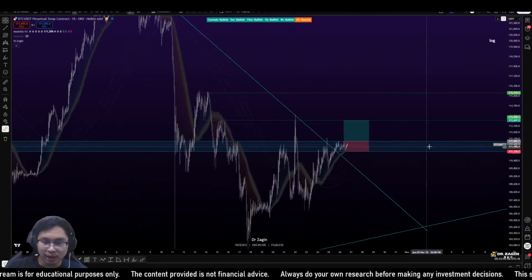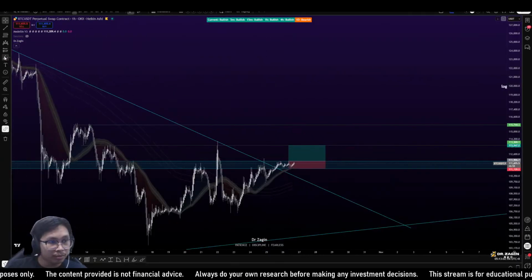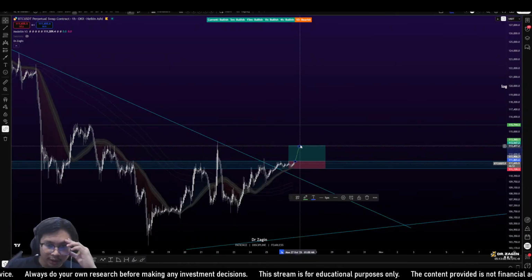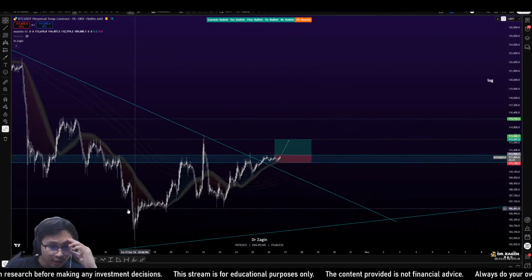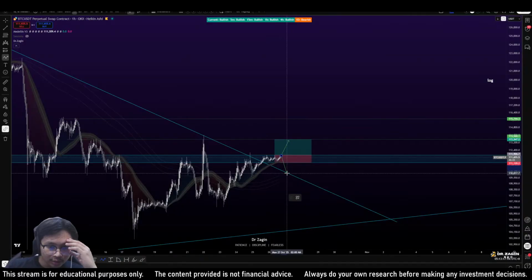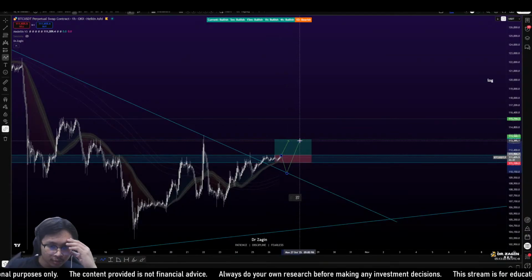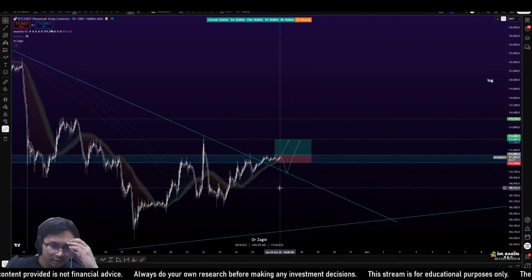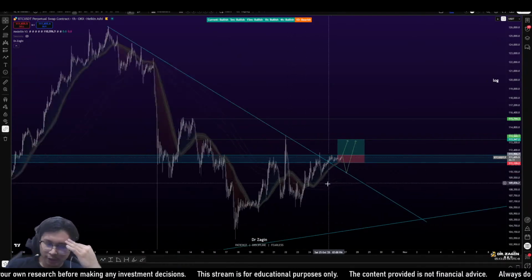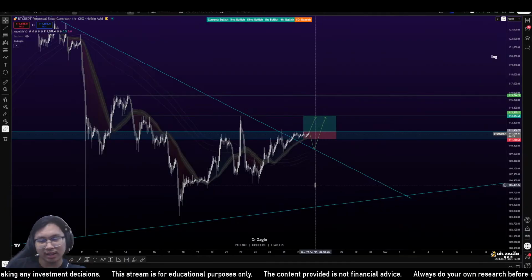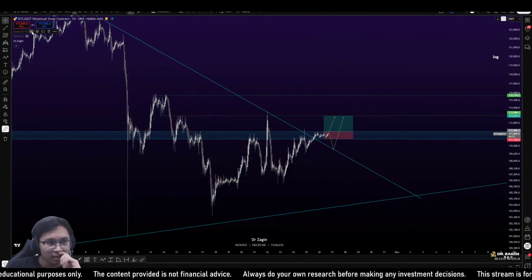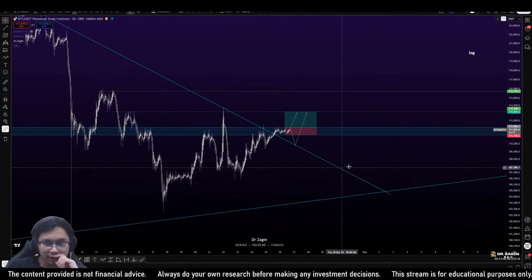But in case it goes down, two scenarios. Scenario 1, breakout and hit this. Scenario 2 would be go down, get momentum and fly, while scenario 3 is short. I don't see any short play at the moment, guys. So those are my only insights at the moment. Based on price, all I see for Bitcoin is this.